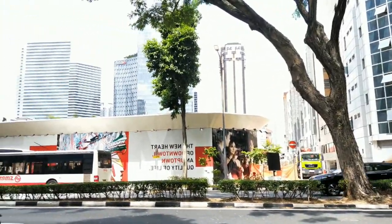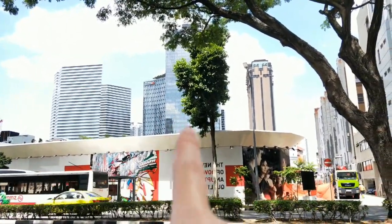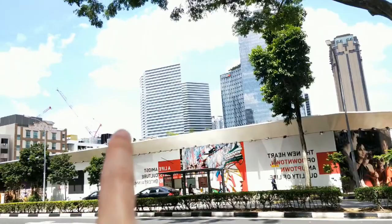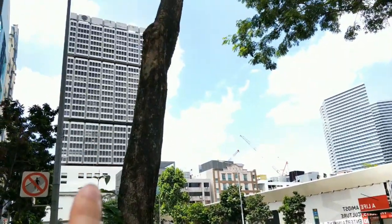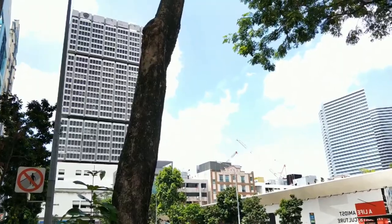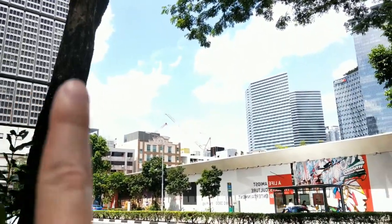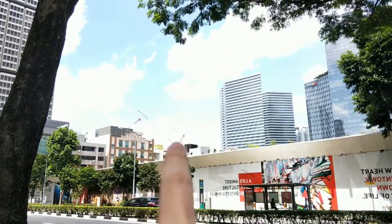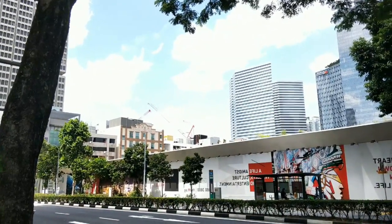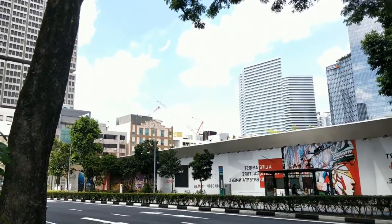If you recognize some of the buildings around us, you'll notice that just behind the AMP, more towards the Tan Quee Lan side, this is where Duo is. This is the Gateway. And if you look closer to this side, this is, of course, the Shaw Tower that we all recognize. In fact, Shaw Tower will be rebuilt and revamped and you'll see a brand new building up here. And in between Shaw Tower and the Gateway, somewhere around that area behind the hoarding, not too far away actually, is another interesting and very important development called Guoco Midtown, which boasts a mix of residential and Grade A office space right there.